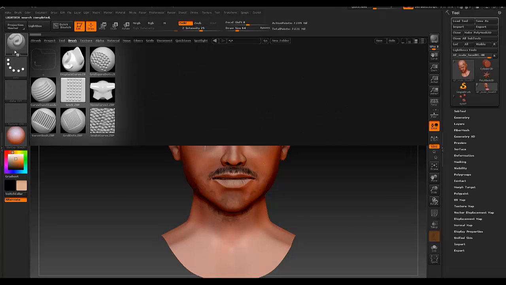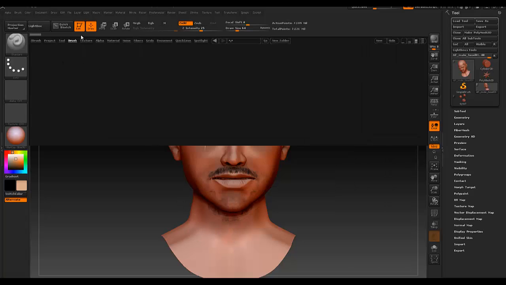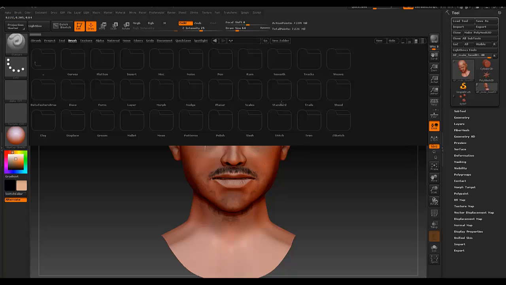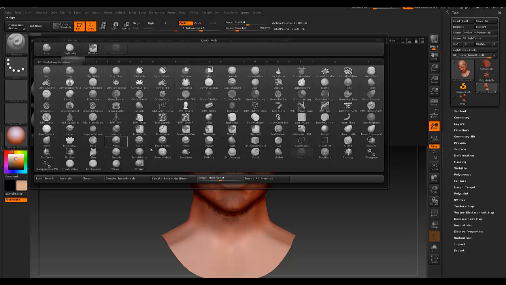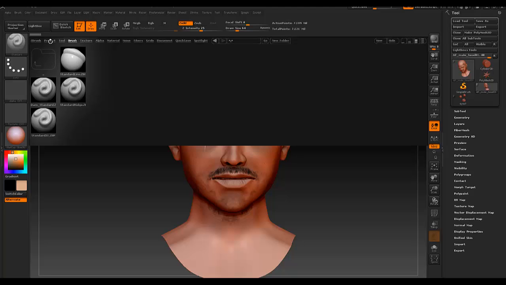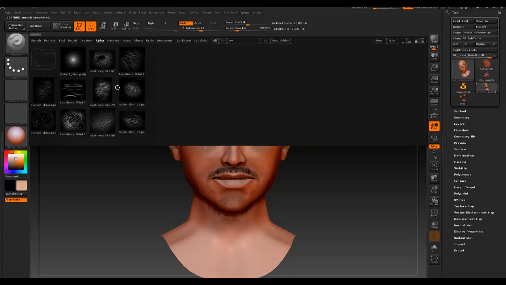If I look here, I might notice just the standard brush, and then if I go into the brush set, you know, this standard brush, standard line, not everything might be listed here, so you can easily go into Lightbox and pull out some more stuff that you need, not just for brushes, but for textures and alphas that you may want to use to work on your models.